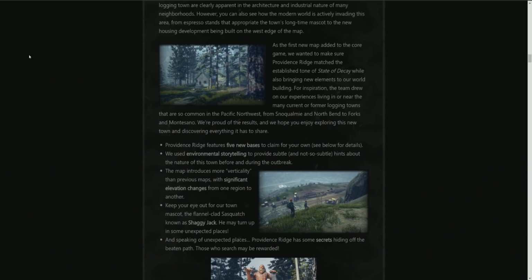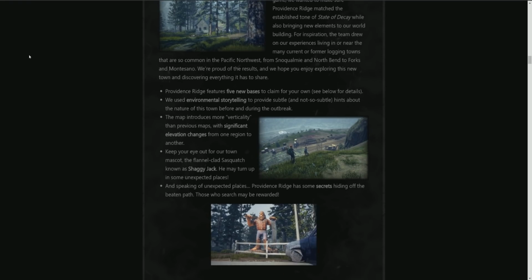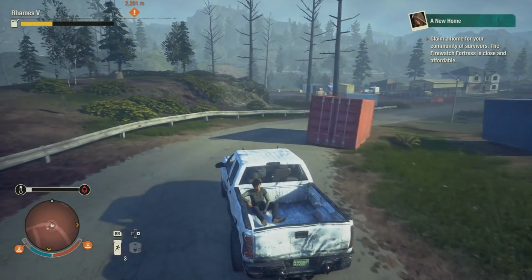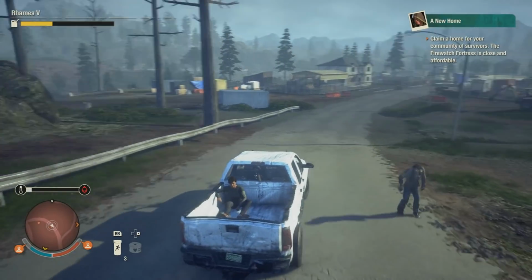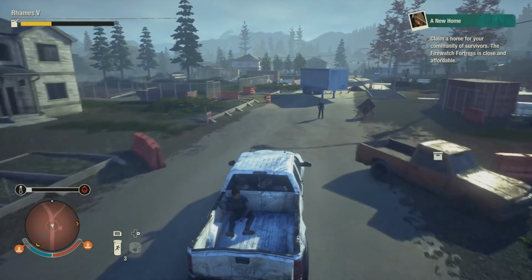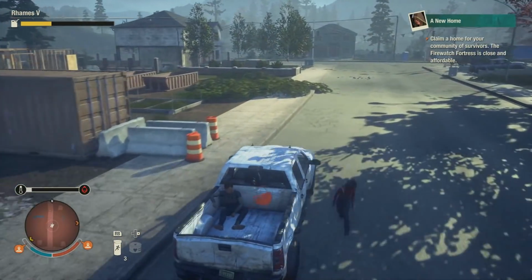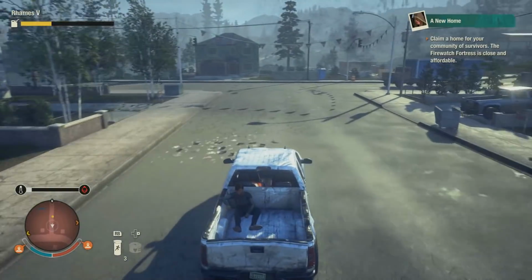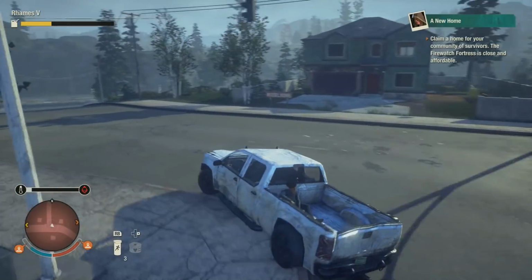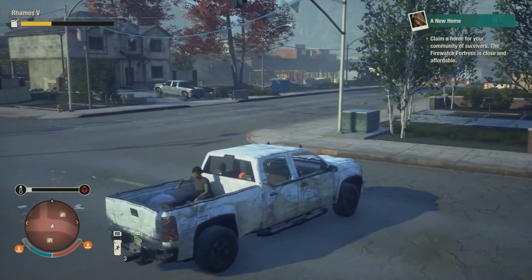Providence Ridge features 5 new bases to claim for your own. Also, they use environmental storytelling to provide subtle hints about the nature of this town before and during the outbreak, as some of you might be familiar with when playing Fallout. There are always like skeletons or just things laying around that kind of give a little bit of a backstory over what happened or what was going on before this town became abandoned, or that place specifically became abandoned.